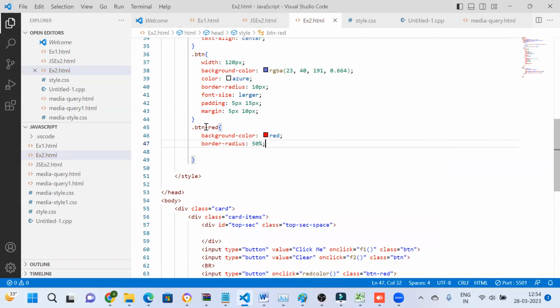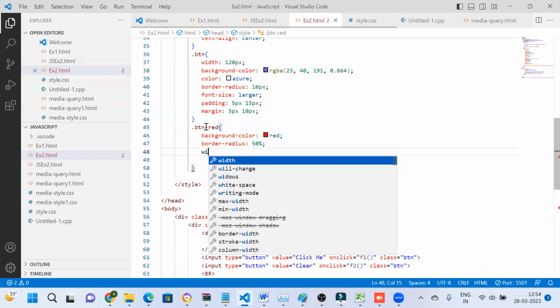If we give border radius as 50%, it will become a circle. Then width, height, then we can have a margin.